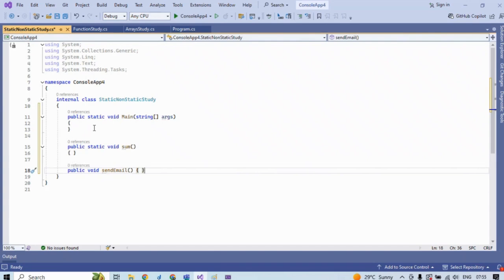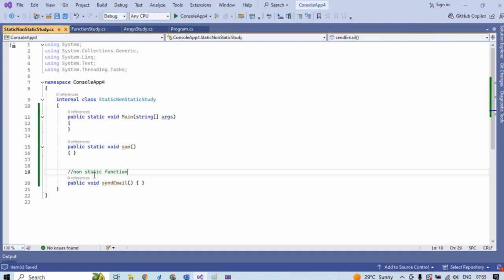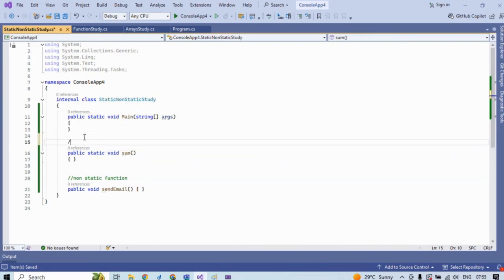Now you see that I don't use the word static in this function. So this is a non-static function or method. And here I write static, so this is a static function. You can clearly see the difference that I have used the word static.